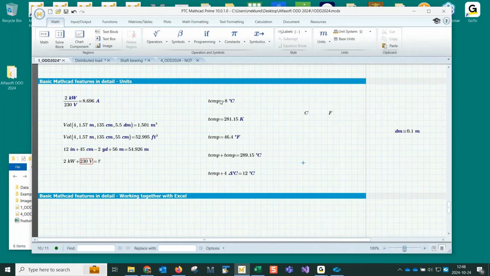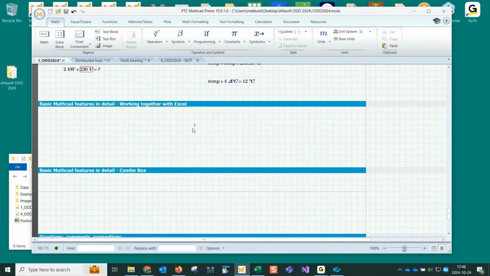So if it's a temperature change in Fahrenheit or Celsius, you need to use this as the unit and not just the unit. But if you're working in engineering areas with temperatures, you probably know all this. That was a bit about units.